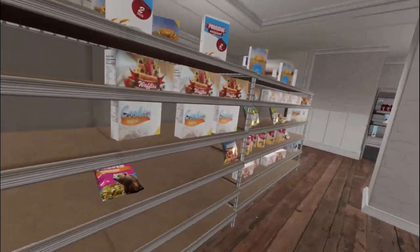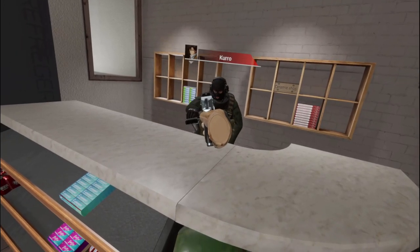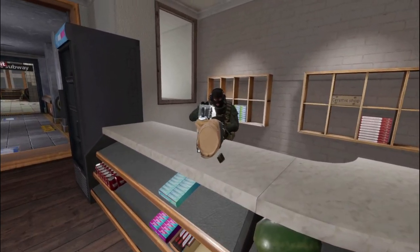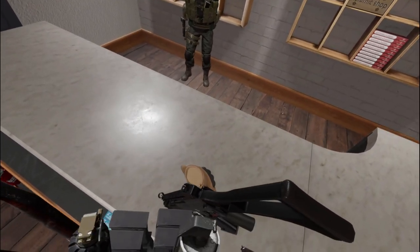I'm gonna come into the shop. Don't kill me. I'm coming to the shop. Do not kill me. Okay, so what's the deal here? This is the robbery. This is what I'm giving you. Throw the mag to me. Good. Right, hang on. Wait. Let me put that away. Let me grab some of that there.